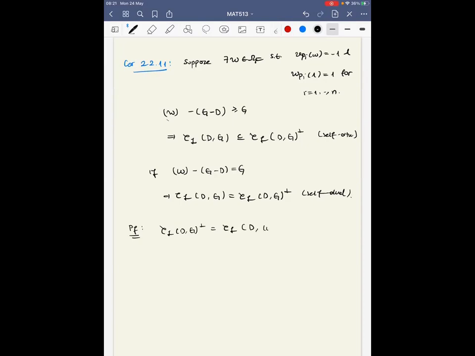Because we know that the dual of an AG code can be written in terms of an AG code with this divisor. And if we have this inequality, that means the Riemann-Roch space of this divisor lies in the Riemann-Roch space of this divisor, and can be seen as a subspace. And thanks to the equivalence of the Riemann-Roch spaces and the AG codes, we can conclude this inclusion. And similarly, the equality gives us the characterization for self-duality.